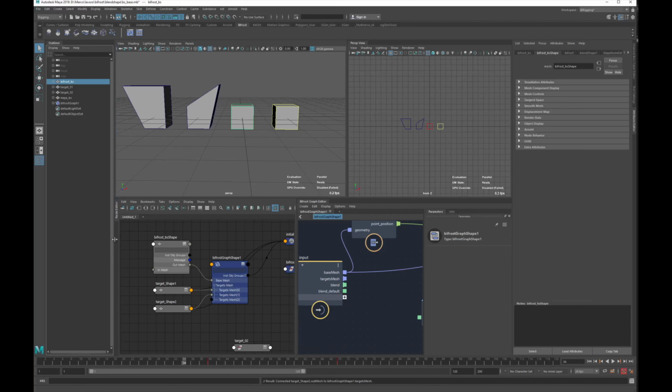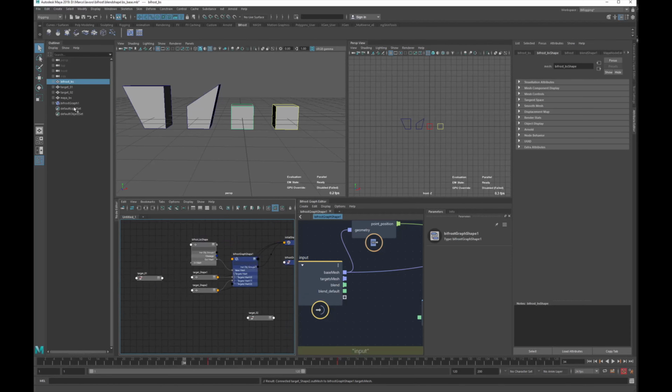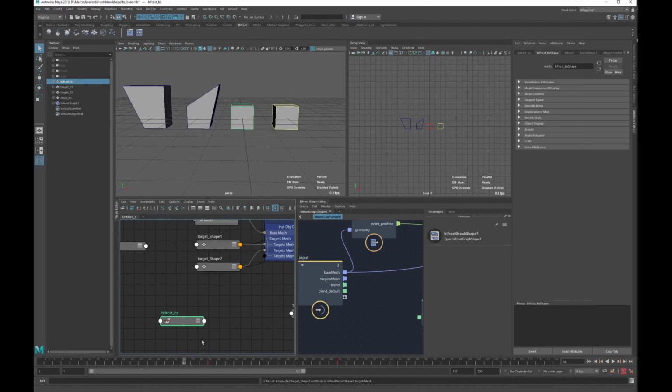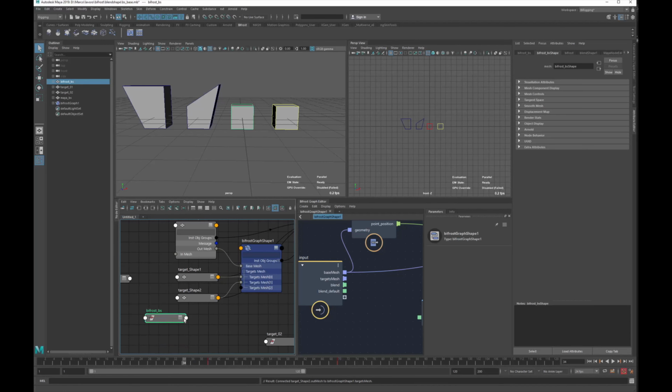Let's actually already connect our blend value. So we want this transform here, because I created the attribute here, but it doesn't really matter. Here we go, blend, and we connect to our blend default for now.